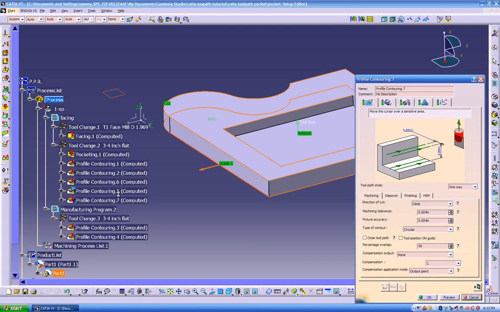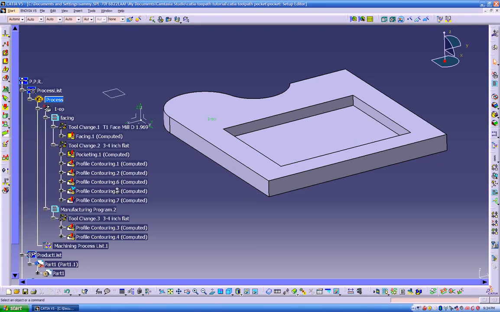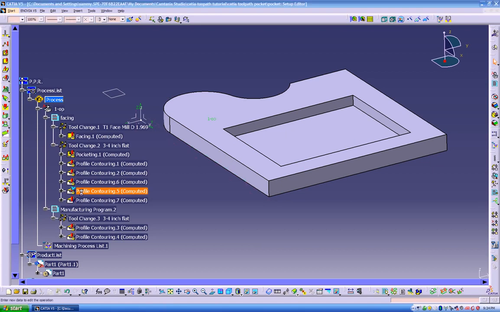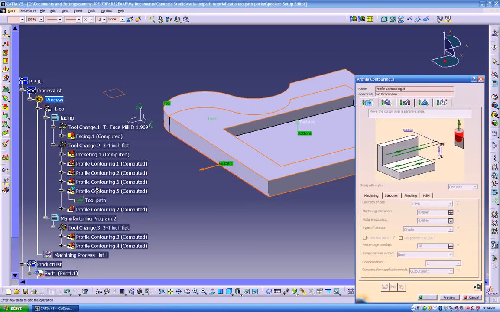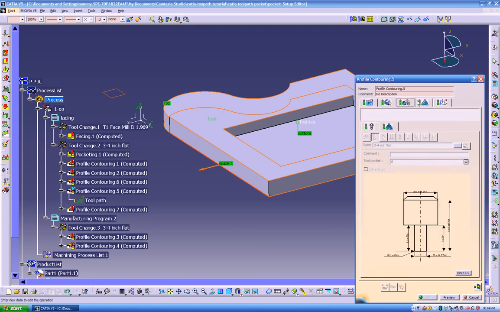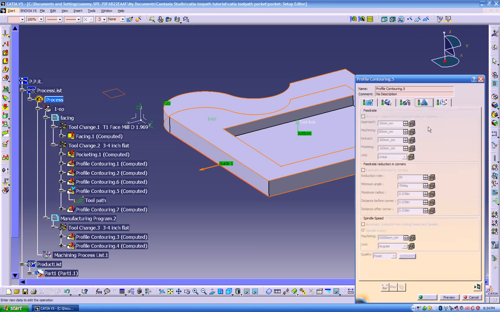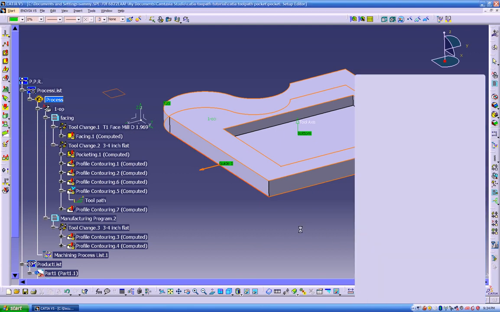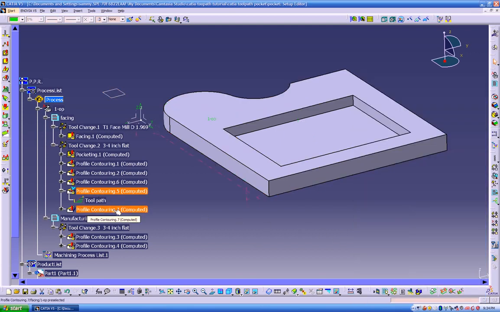So I'm just gonna lock it just for the heck of it, just to see the difference. So I'm gonna go on this operation because it's already locked. See, all these operations are locked, and we're not able to change anything. So it's got a lock icon over here. So let's go back to this operation.